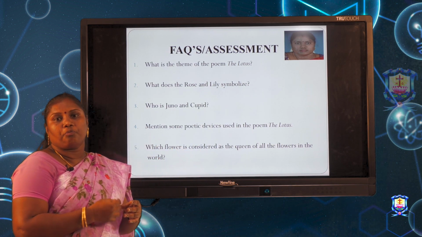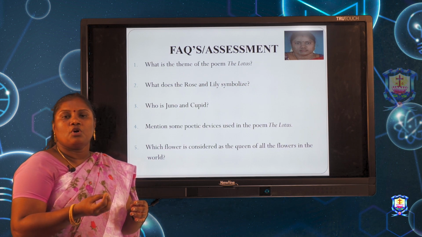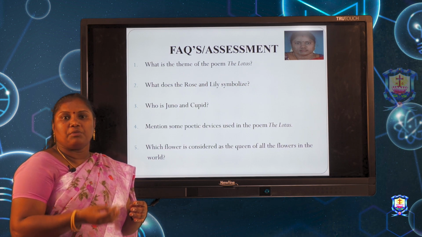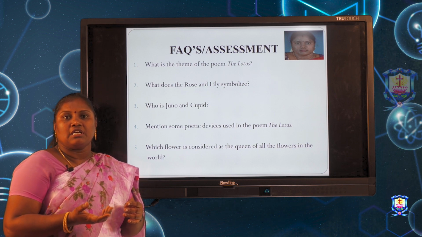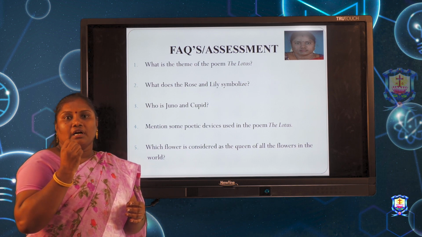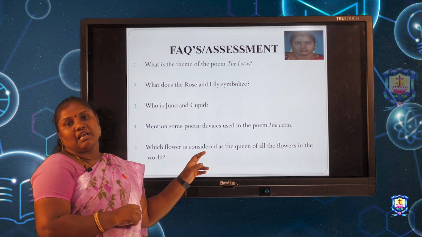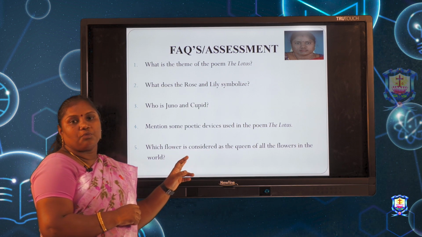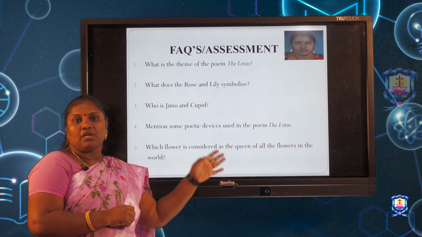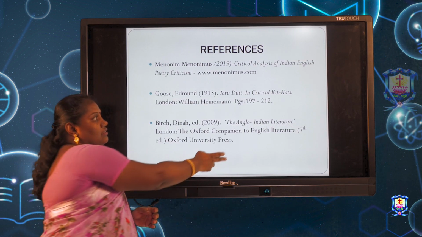Mention some poetical devices the writer has used, such as similes, images, alliteration and personification. Many minute literary devices are used in the poem. And which flower is to be considered the queen of all the flowers in the world? Obviously the answer is the lotus, and that is why it is considered the national flower.